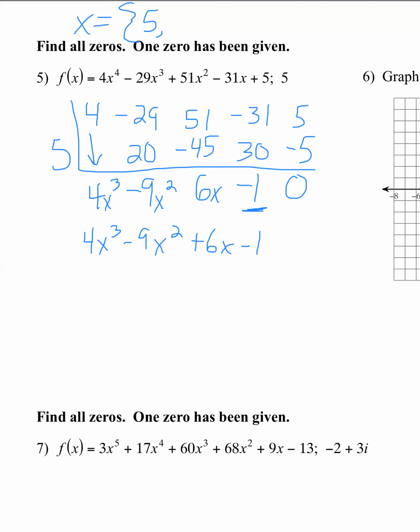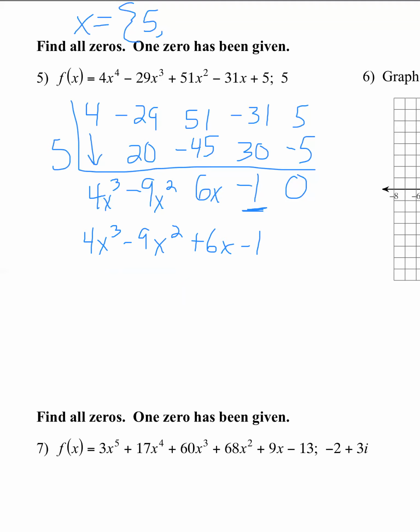Okay, so now I'm at this point and I want to keep solving, right? I need to find the rest of my zeros because I haven't found any new ones yet. So I would try and factor by grouping. So cut it in half and then factor both sides, but pretty quickly you can tell that this one's not going to work. Even if I took out the x squared, I'd have 4x minus 9, but there's no way that this set of parentheses is going to be a 4x minus 9 over here. So that's not going to work. Okay, too bad, so sad. So our next option is to just keep going with synthetic.